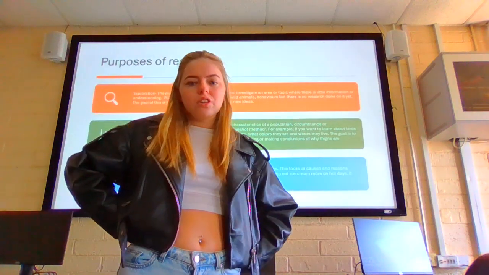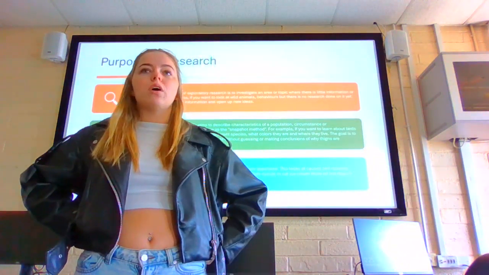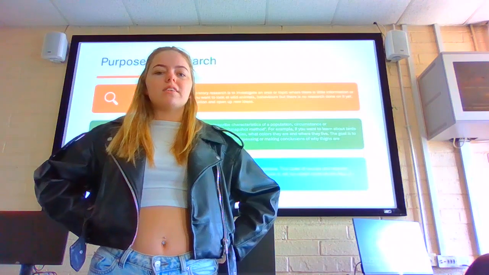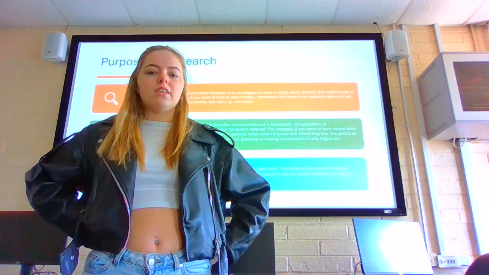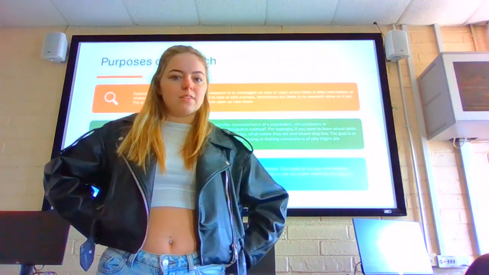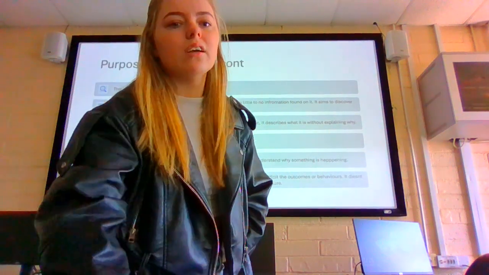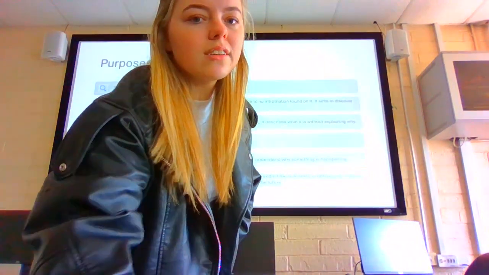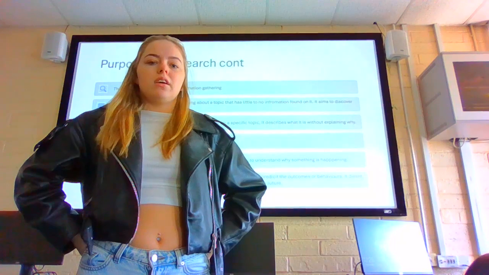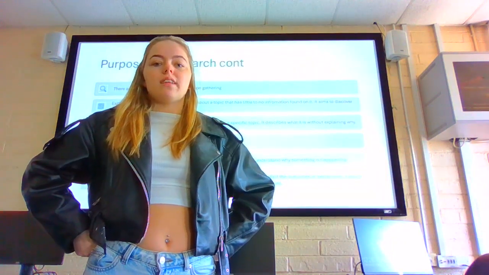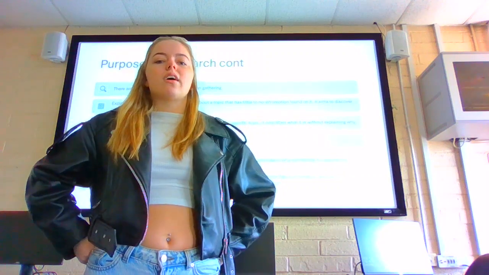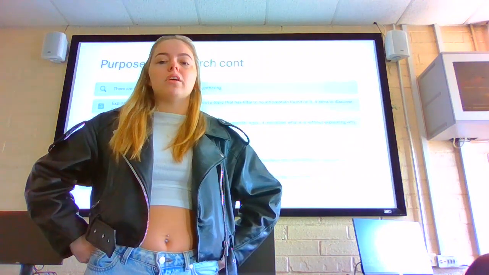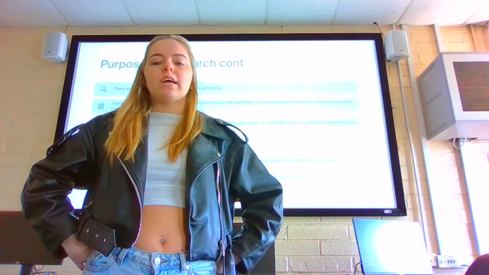Explanation. Explanatory research aims to answer why and how questions. This looks at causes and reasons behind certain things. For example, they would look at why people decide to eat ice cream more on hot days. It explains the cause and effect. More purposes of research. There are two different types of information gathering. Exploratory. This helps you start learning about a topic that has little to no information. Descriptive. This focuses on gathering detailed facts on a specific topic. It describes what it is without explaining why.